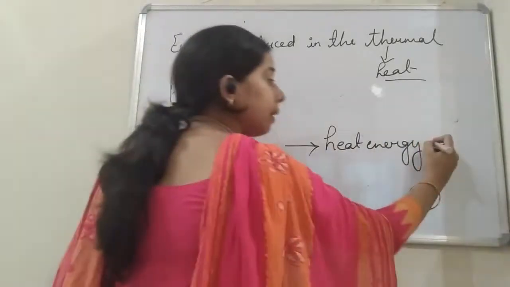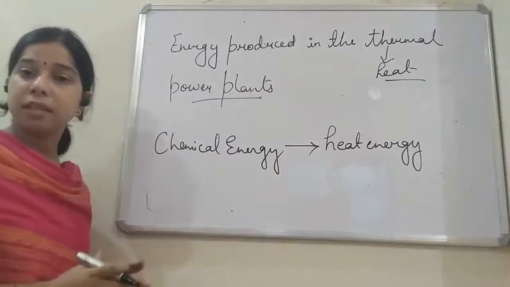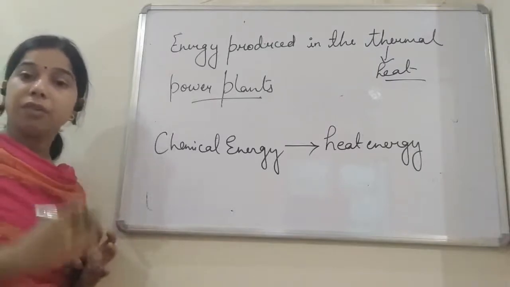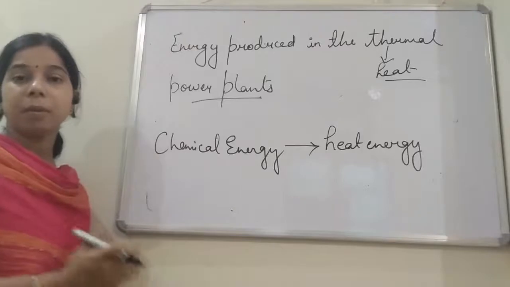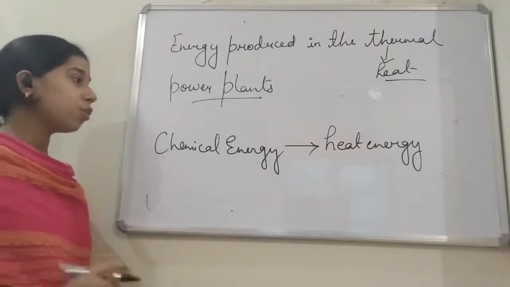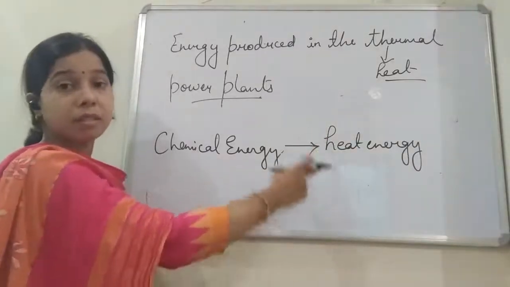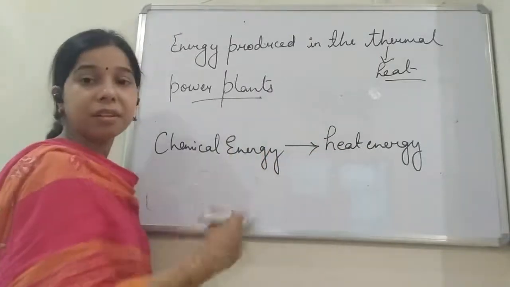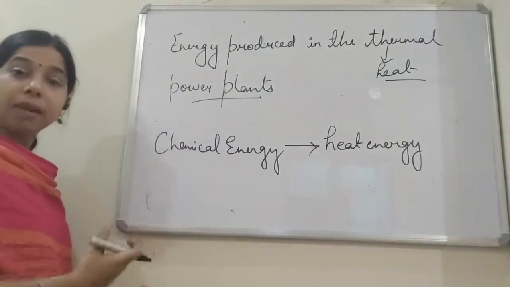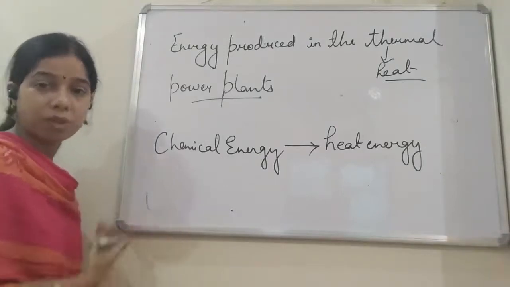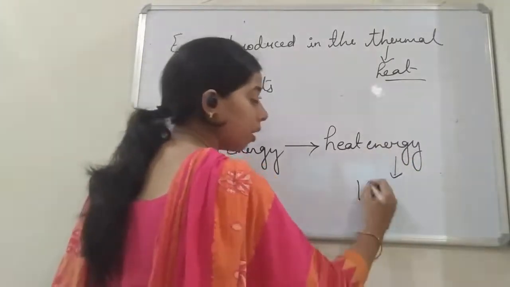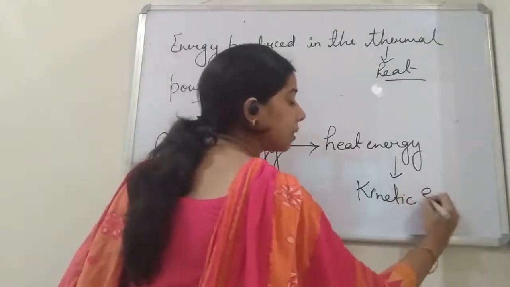This heat energy is responsible for the formation of steam, and that steam will force the turbine. The high speed, energetic steam particles or molecules fall on the turbine and make it rotate. So you see here, students, the heat energy present in the steam also helps in rotating the turbine. The turbine is attached to the shaft, which also starts rotating. So this heat energy gets converted into another kind of energy that we call kinetic energy.